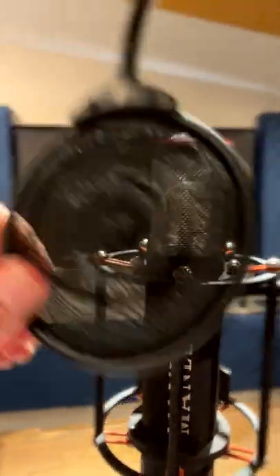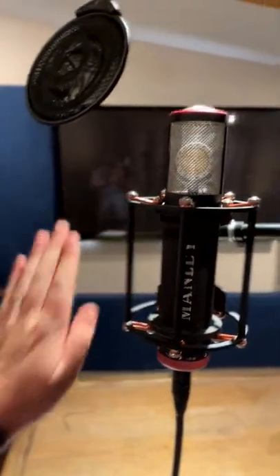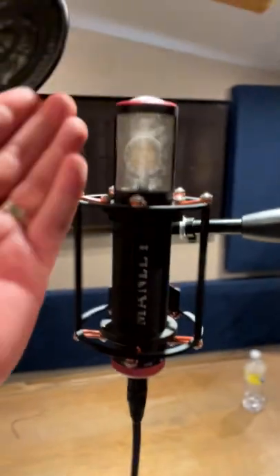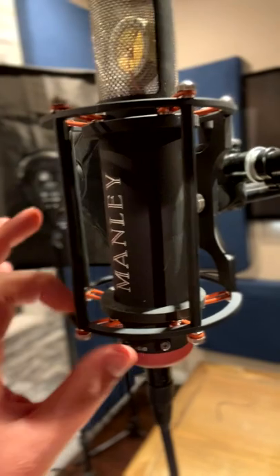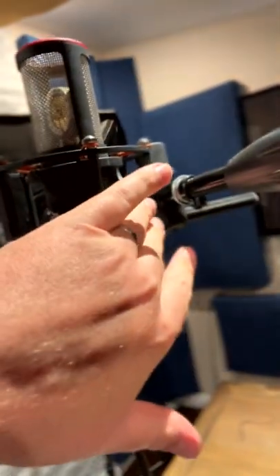Let me move this windscreen out of the way. This is a Jay-Z pop filter — you can see it has a very cool design on it. It is a large microphone compared to this Warm Audio. I'll step back so you can see how much bigger it is. It's a very tall, somewhat skinny microphone. It comes in a very cool built-in shock mount — this is one unit — with cool springs to get that shock effect, and it just screws right onto your mic stand. Very cool looking, very sturdy.